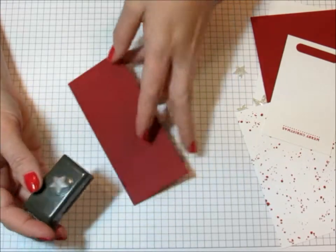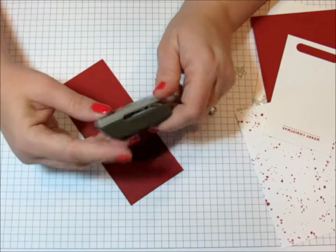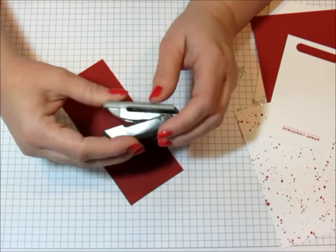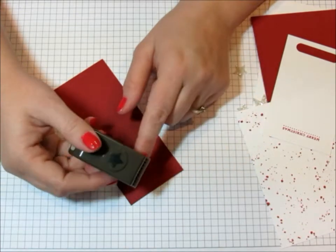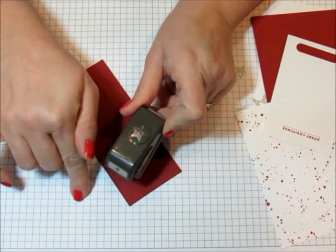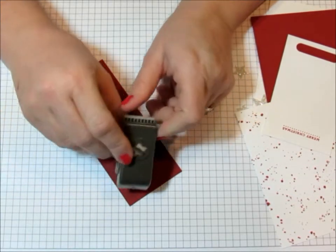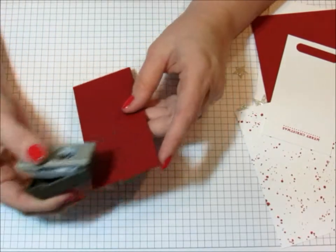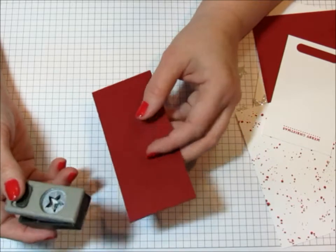The next thing I'm going to do is to take this little star punch. It came in a punch pack last year with a Christmas tree and an ornament. I'm not even sure if it's still available. I'll have a link, if you're on YouTube, down below to my blog, and if it is available I will let you know. And I'll have a complete supply list over on my blog. But any star punch really will work.